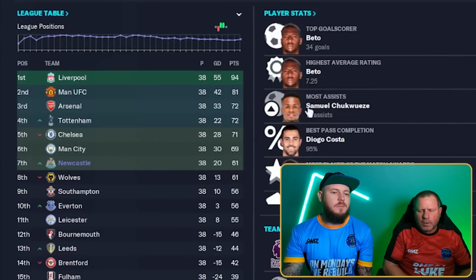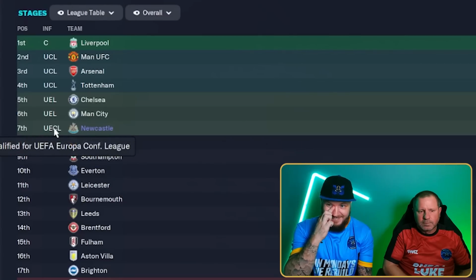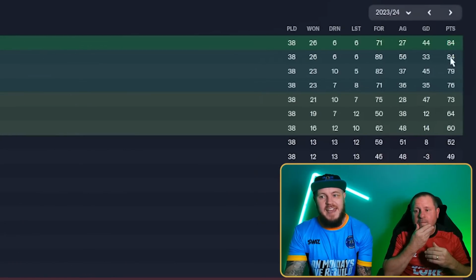Third season, we've dropped down to 7th place. Not good, is it? No, that's not good at all. We've qualified for the UEFA Conference League. 61 points, very disappointed with that, compared to last season's 84.